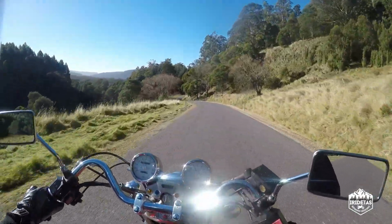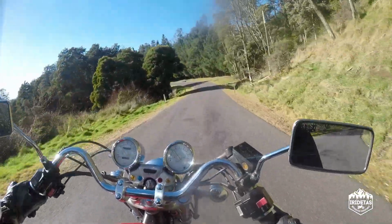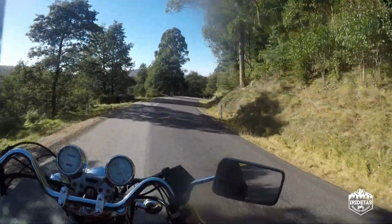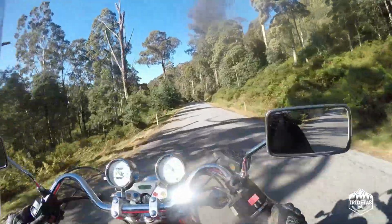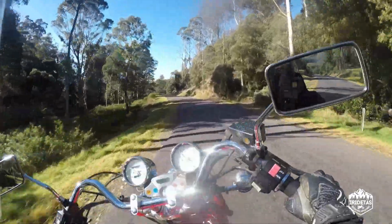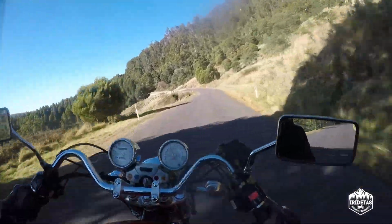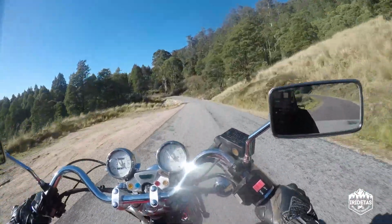Brakes are adequate. Of course, there's no ABS. So my XV750 is probably the best braking cruiser I've ever owned or ridden. This, even though it's got dual discs up the front, it's not quite as efficient as the 1100, but still more than adequate. The back brake sounds very primitive being a drum, but it is actually very adequate, and it's not very grabby. Some drum brakes can be very grabby and skiddy. This, I've yet to get the back brake to lock up.